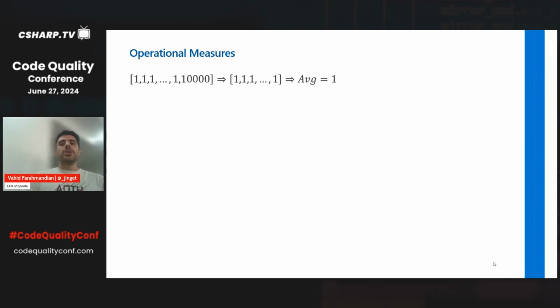Okay, we're going to use the average statistical method. Average. What does average mean? Average means that the majority of data is around some value. Okay. Suppose that we have 1, 1, 1, and 10,000. The sum of these values is about 10,003. Then dividing it by 4 will result in a value which is around 10,000. It means that it's around a value which is not near the majority of our data. So the 10,000 here is our outlier data.